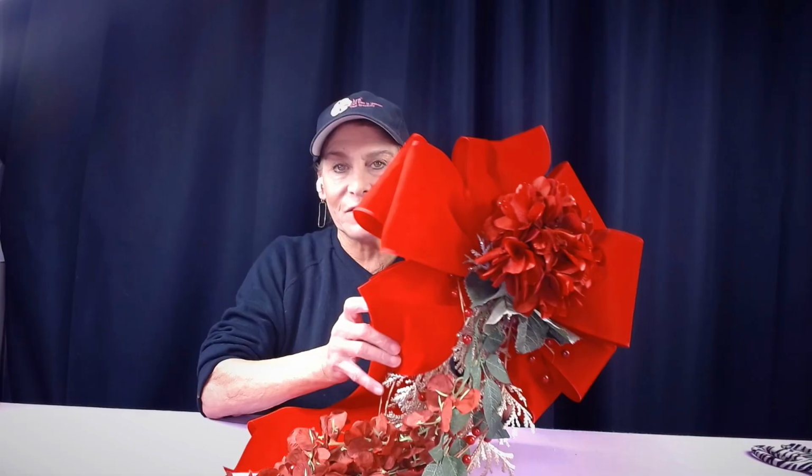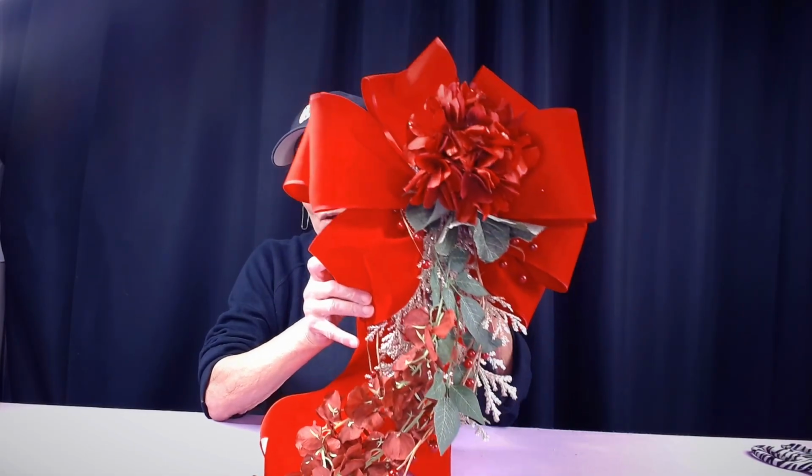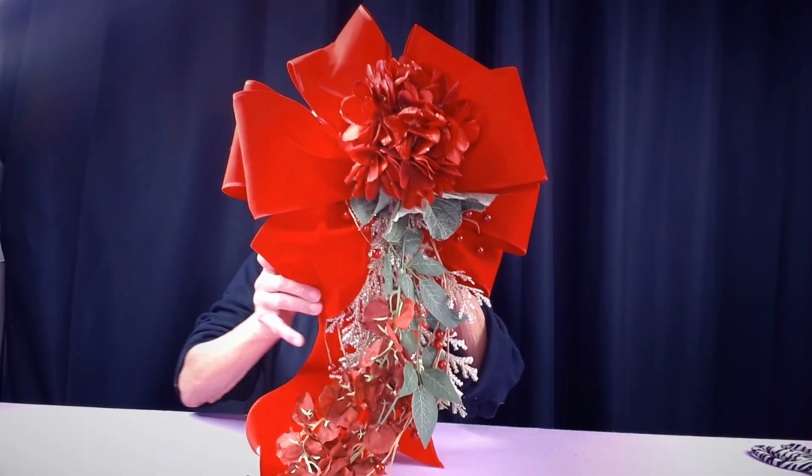Today I'm going to show you how to make this gorgeous, elegant Dorse bow, or it could be a tree topper bow. So let's get started.